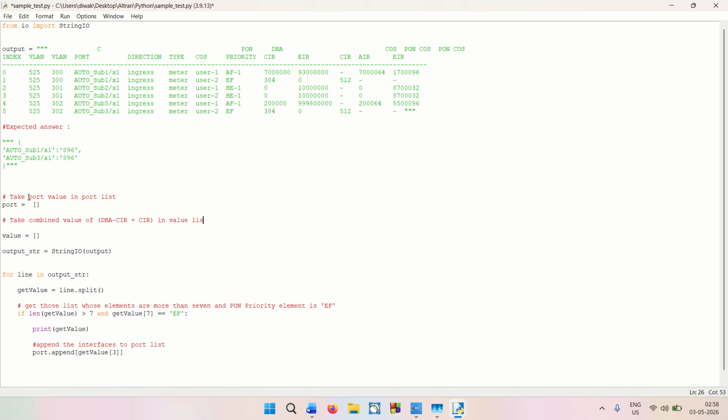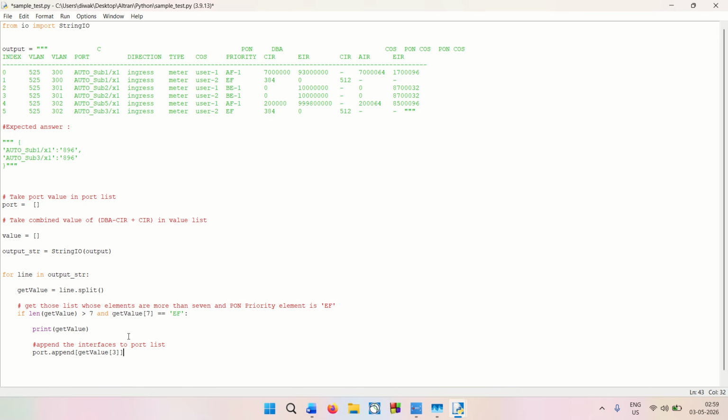Okay, so now you can see over here that there is one corner case. What is the corner case? You can see that these values are in integers, but if you take your attention towards the CIR column, you would see that there is a hyphen value, which is basically not an int value over here, right? So what we have to do is sort out these values so that it does not cause you a problem. And let's say we can also expect this hyphen value coming here also. If it comes, then it's a problem for us.